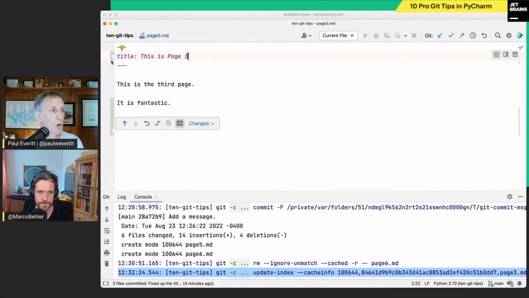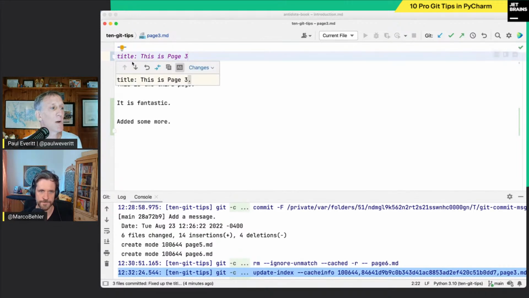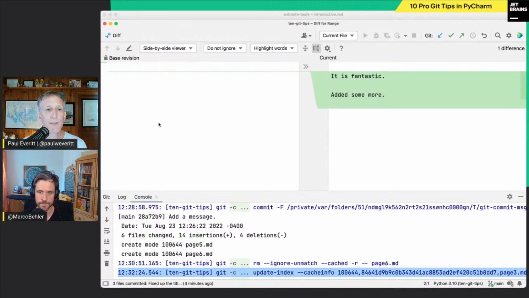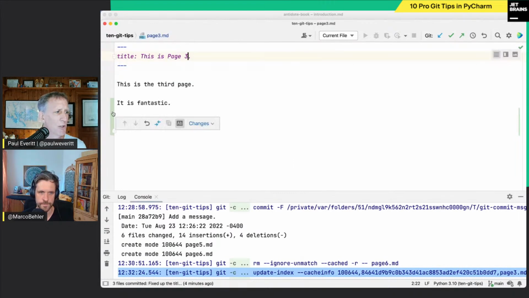For example, if I don't want that change to be in the commit, or if I want to undo that change and put it back to its state at the last commit, this is one thing that I do all the time. I go to a block, I roll back just that change. Or if I want to compare it to what's in the committed state, I can get a diff of just that block. And there are some other operations you can do, like if you really believe in change lists, you could move that change out of the way, come back and get it later.